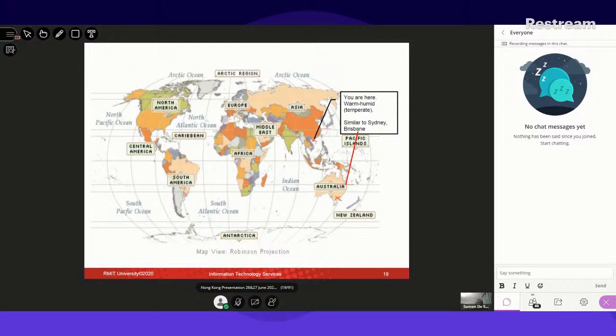So for you guys here, you have a climate which is close to tropical. You have a relatively colder season. You are a little bit above, very similar to the Sydney and Brisbane conditions, as you can see.